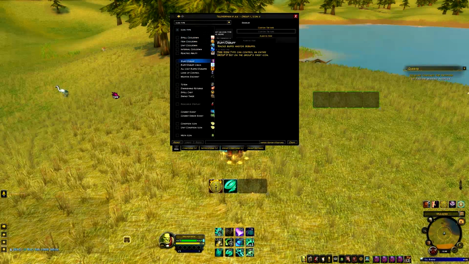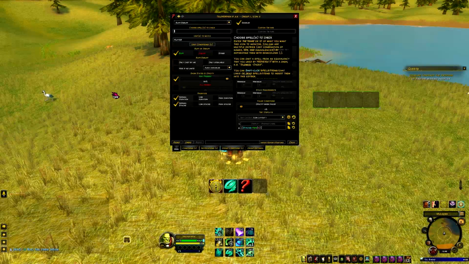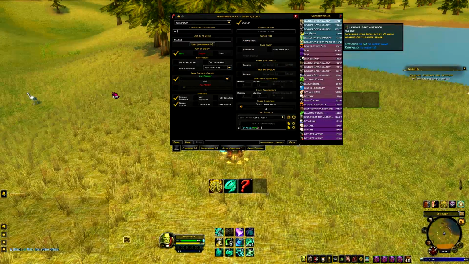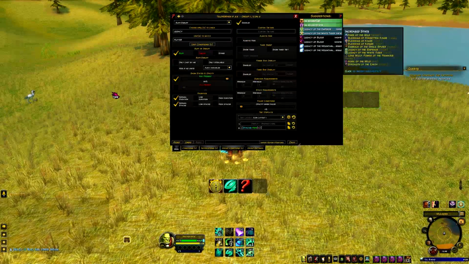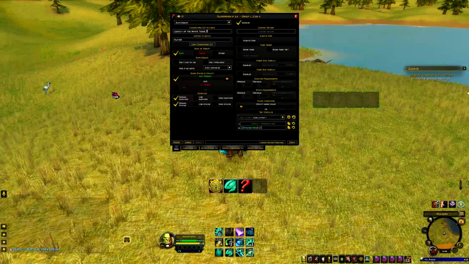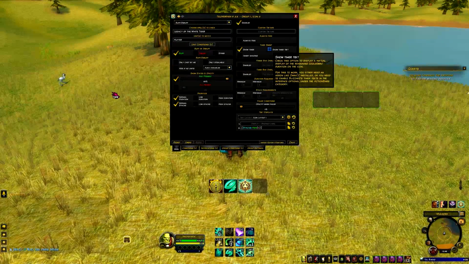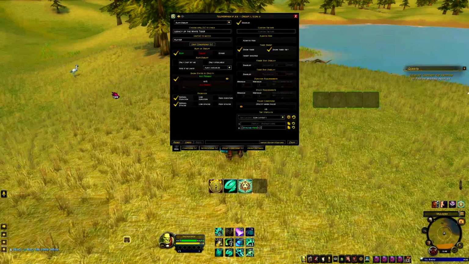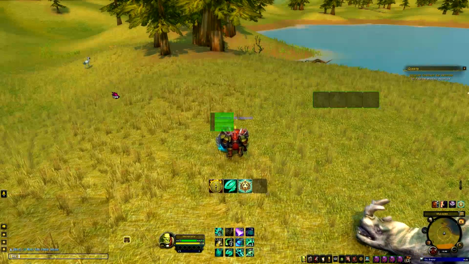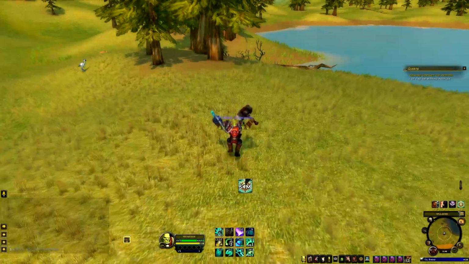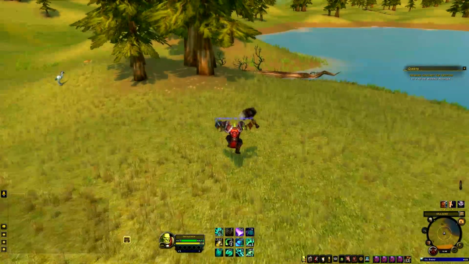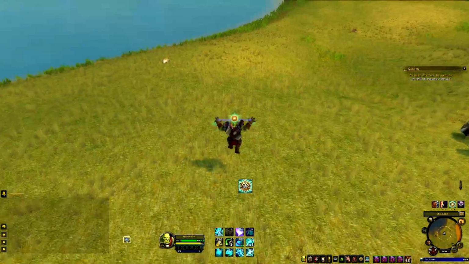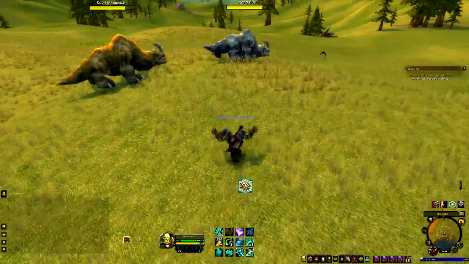So you go to buff or debuff, there's loads of other things. You type in what it is, so legacy, and then it will normally appear with the right ID. And, you know, show timer text, that normally helps out. I'm going to type /Tellmewhen again, and as you can see, it's up. I'm going to dispel it and press the keybind for it, and it should just come up. There you go. And the add-on is literally just as simple as that.